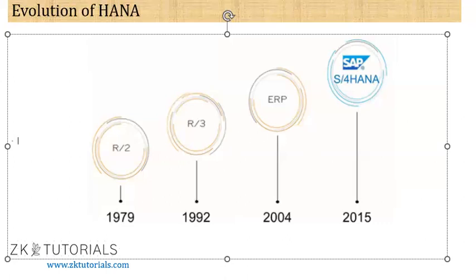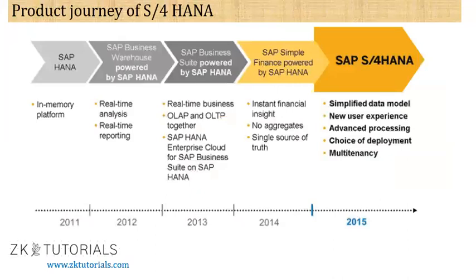After this, we will now see the product journey of S/4HANA. How S/4HANA was invented: it's not like in one day they came up with one database and installed it. It took many years of inventions to come up. In 2005, SAP started developing a new wave of applications built on an in-memory database. But they realized that no traditional database had what they needed. What SAP needed was an in-memory database, so SAP started developing their own in-memory database.